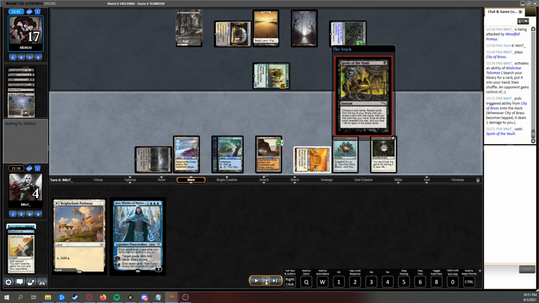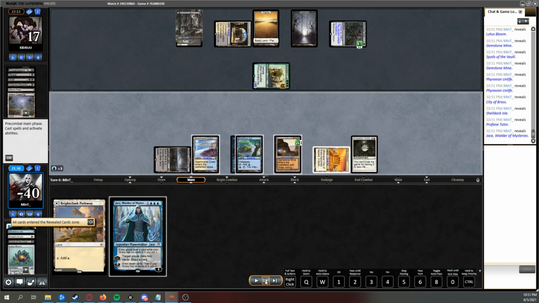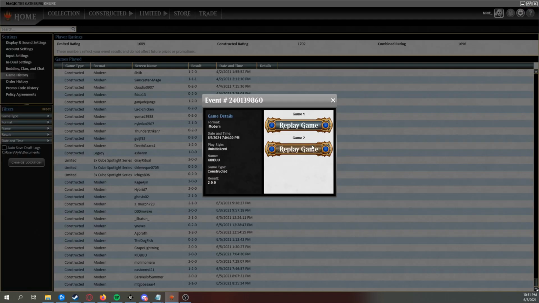So we play the Spoils. We name Simian Spirit Guide, of course. We exile our entire library. And now, if they try to do anything, we have Pact online from under this Shelldock Isle. We can play Jace. And we can win. So that's game 1. So let's take a look at game number 2 here. Spoilers, we win this one.